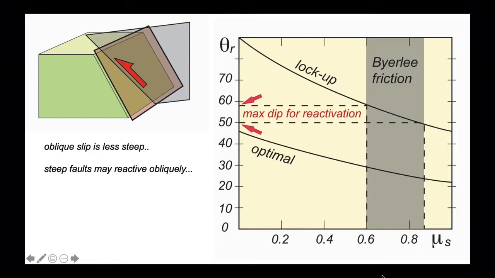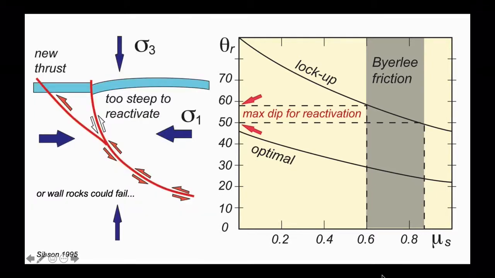But what might happen if the fault is too steep to be reactivated given a particular kinematic condition? It means that the wall rocks are loaded, so they may fail. And rather than reactivate the steep segment of the pre-existing fault, an entirely new fault segment may break off into the footwall of the original fault to create an overall lower angle fault surface. These types of behavior are remarkably common.